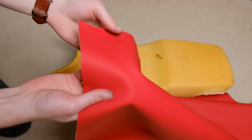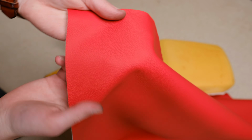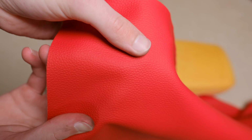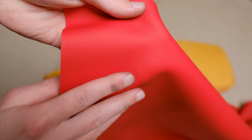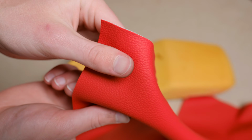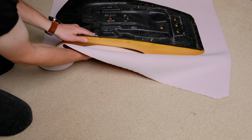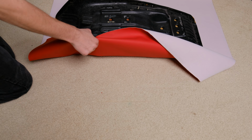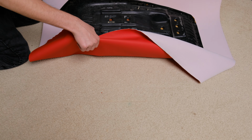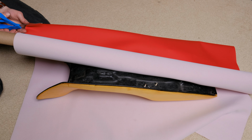For the replacement vinyl, I'll be using this Sunbrella Eversoft vinyl that I bought over at Sailrite. This is a much nicer fabric than the bike came with from the factory. It's super soft and has this pebbly matte texture that kind of resembles leather, compared to the more glossy smooth texture that it came with from the factory. This is a very premium marine grade 4-way stretch vinyl that should last every bit as long as the original piece did. Cheaper vinyls often don't have the durability and stretchability to perfectly form to the seat, which are very important for getting a good finished product.